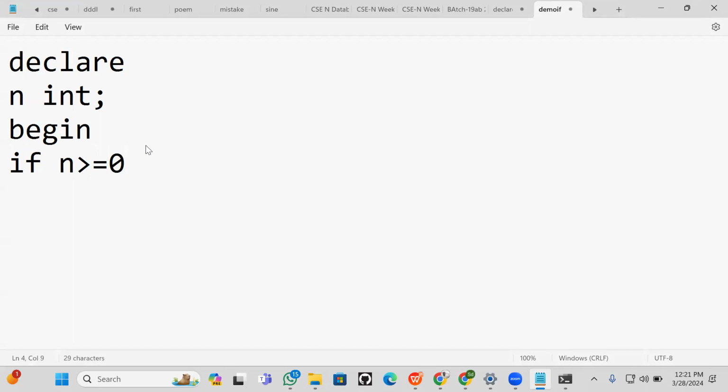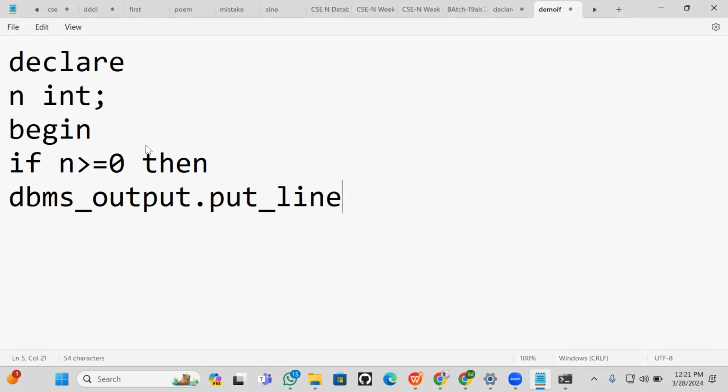So how do you write this statement? You remember this one. Then you write this statement, dbms_output.put_line. If n is greater than or equal to 0, then it is positive.